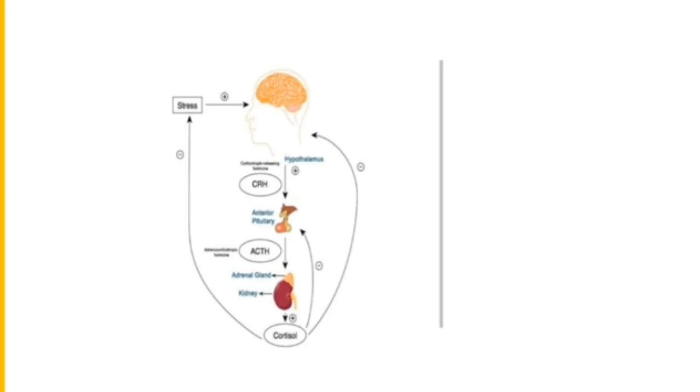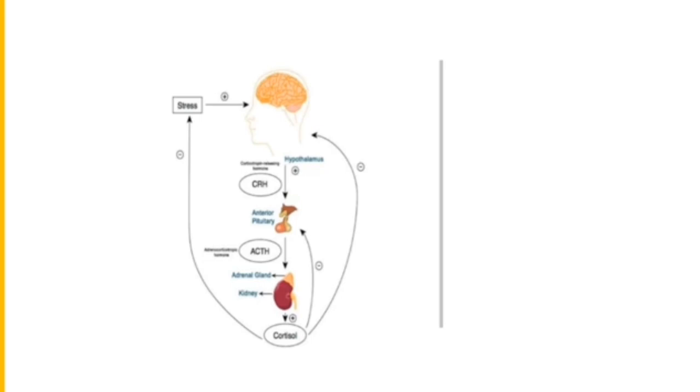So when there is excess cortisol, what happens? There must be a negative feedback to regulate it and suppress its further production. That negative feedback has two types: the long loop negative feedback and the short loop negative feedback. The short loop negative feedback is where the cortisol goes to inhibit the receptors on the anterior pituitary and prevent the anterior pituitary from releasing ACTH.